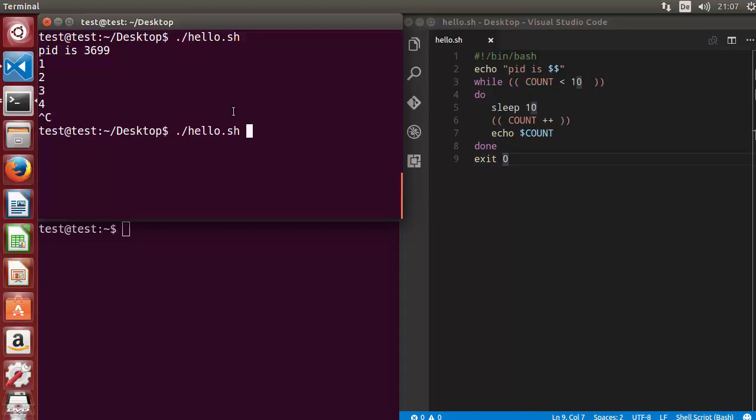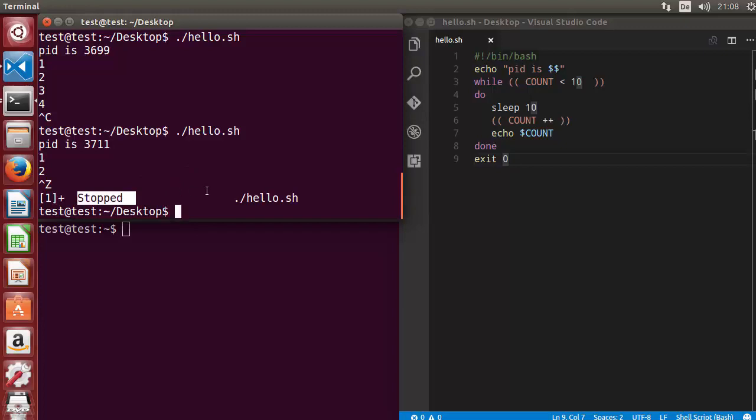Once again I'm going to run the script, and we can use some other commands. Right now a different PID is provided to this script while it's running. Before it was this PID, and now this script is running with this PID, right? And we can press Control-Z also, and it's also going to stop the script.